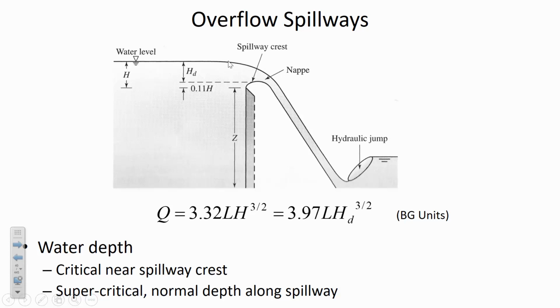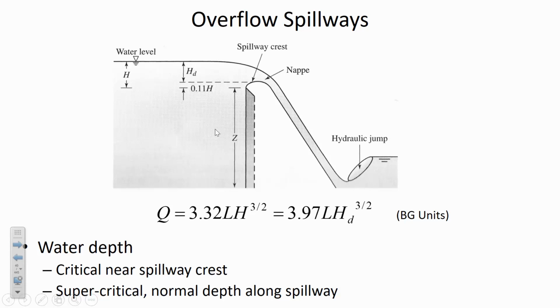And then H sub D is the water elevation above the spillway crest up to where there's going to be a little bit of drawdown as the water approaches the spillway, as the velocity starts increasing and you've got that convective acceleration in the non-uniform flow zone. But then once you get upstream some distance so that the water isn't being drawn down, you're able to measure the H sub D.